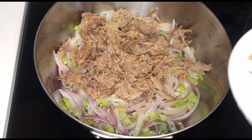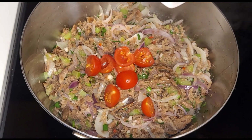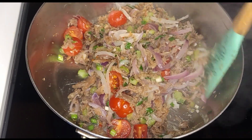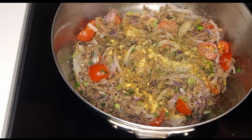Now after 2 minutes you're going to add the smoked herring. Now to prepare the smoked herring, you're going to wash the salt out of the smoked herring with some hot water until all the salt has been removed. Then you're going to place that in the pan here.